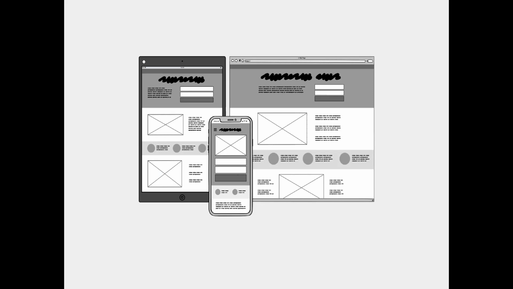Now, this is an example in Sketch, which represents how the desktop website looks, how it looks in a tablet, and how it looks in a mobile phone. This is very important before we build, because building will take time. So the idea is you will have a first model or a sketch of how the user interface looks before you present it to the user.